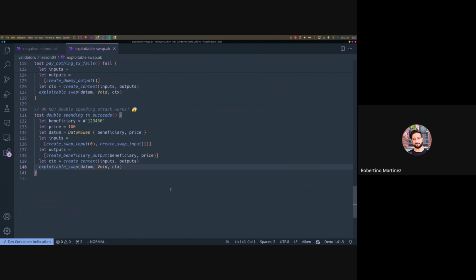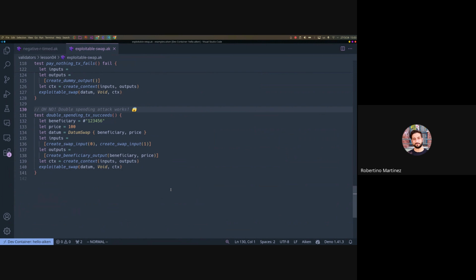And that's the homework for this lesson. Rewrite the tests, modify the swap so this last test doesn't pass anymore, and you're good to go. You can deploy to mainnet. Now, not really, but you are a huge step closer to deploying on mainnet.